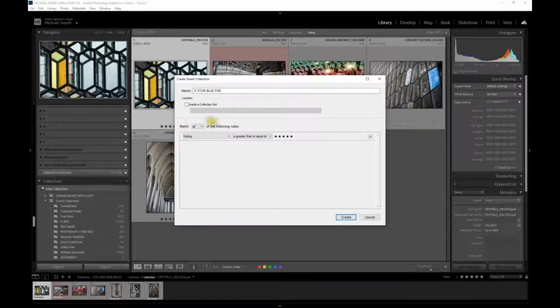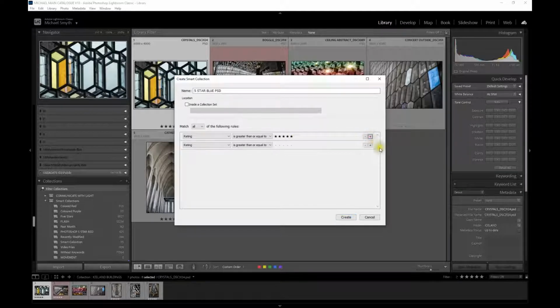And you have the options here that you can just set the criteria. Firstly, you can decide whether it needs to match all or any or none of the criteria or rules that you set. Well, in this case, you'd normally select all of the rules. And firstly, I want to select anything that's got a rating of greater or equal to, or you can have is not, is less than, etc. But let's say greater than equal to, and in this case, we can give it, say, 5 stars. So that's the first criteria. I want all images that I've decided have 5 stars.